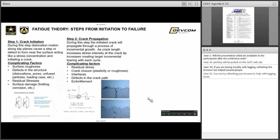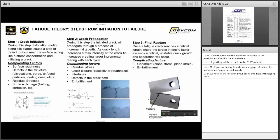Crack growth is a very interesting one, especially for coated structures. Normally we think of crack growth in the sense that there's crack tip plasticity, and we have to grow through that plastic zone. You've got closure effects, and all kinds of stuff going on. But the added caveat in a cold spray or just a general coated structure is that we also have to get across an interface. How a crack propagates across an interface is a very interesting process, and I'll talk a little bit more about that. And then, of course, final rupture. I'm not going to really talk about that piece in this talk.